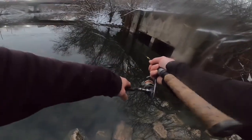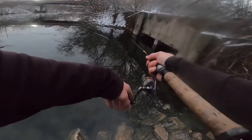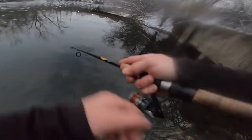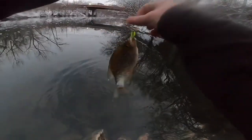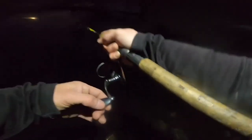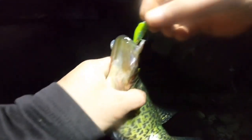Getting a little tap on your big rod. Now it stopped. Well, it's all day with these guys. What do you got there? It's another crappie, man. You know how it is here. Nice. Another crappie. Nice fighter. Good fish.